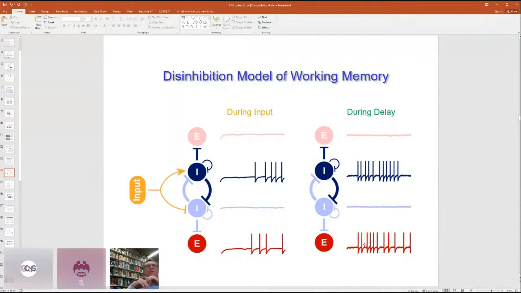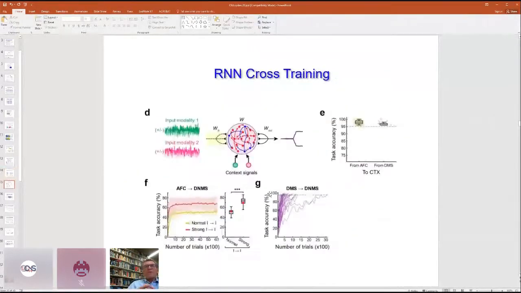So this suggests a completely different model for how you could implement working memory through pools of inhibitory neurons that are inhibiting each other. Interestingly, this very same model has been used for devising by hand small networks that can make decisions, decision-making. And so there's an interesting convergence here. That is to say, there's a motif here that can do both things, do the decisions and remember things.